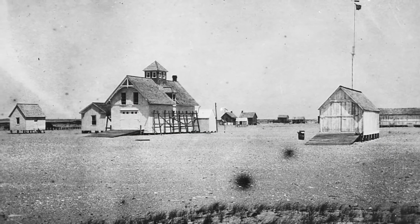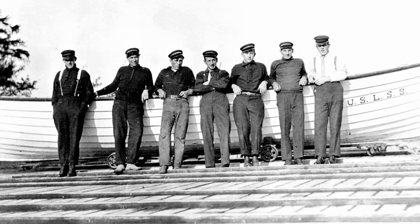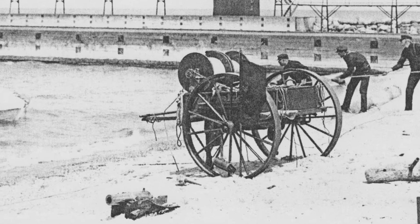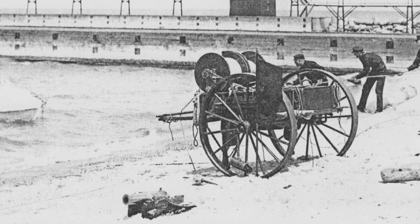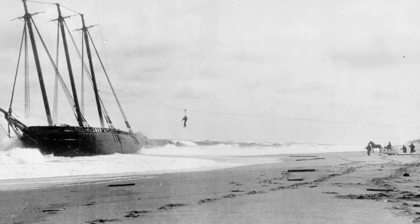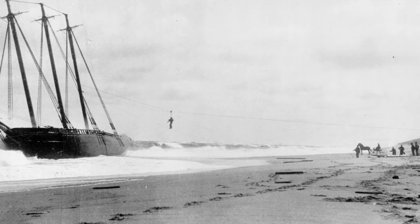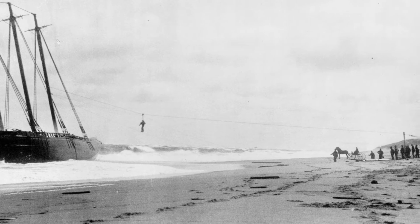There were stations along the beach, lifesaving stations, and they were manned by the surfmen, as they were called. Their main rescue tools were actually two different components. One was a breeches buoy, which was nothing more than a cannon that shot a shell with a line on it out over the distressed vessel, hoping that someone on the vessel could get the line and pull out a heavier line that would be attached to the vessel. Then a round inner tube-like device would be pulled out to you, and you'd get in it, and then the people on shore would pull you in.